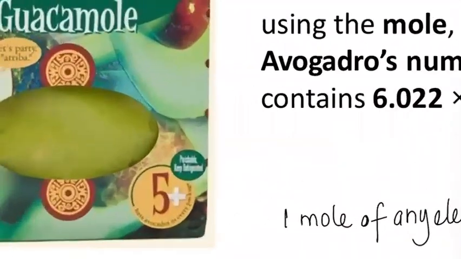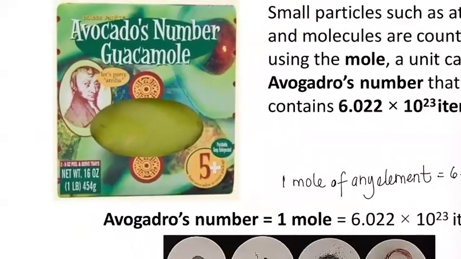Now, you guys can see here that there's this very interesting picture, and you may be like, oh, okay, what the heck is that? So you can see that this says Avogadro's number guacamole, okay? Anybody else shops at Trader Joe's? That's my favorite shopping store. Put a 1 in the chat if you like to shop at Trader Joe's. There you go. There's some people with me that like Trader Joe's.